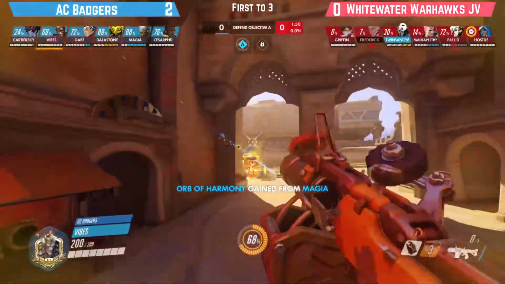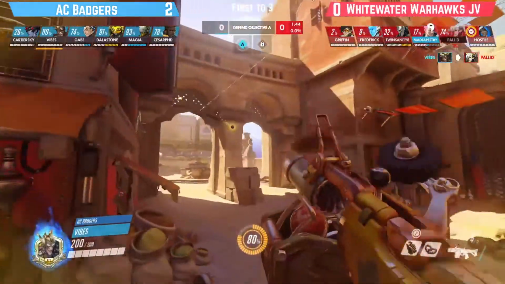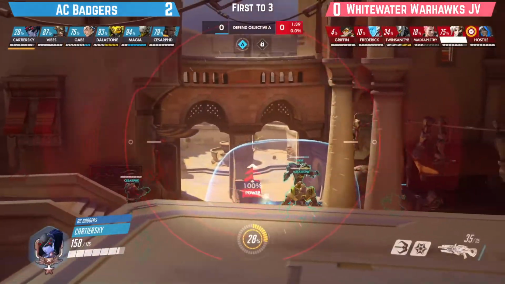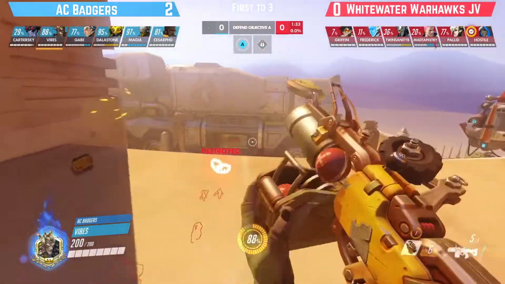and Cartier Sky taking out the res Echo as well. It's not looking good for AC Badgers right now, as Vibes takes out Pallid to finish things off, as they're going to have to regroup yet again. Yeah, I was going to say that's a total Widow diff there from Cartier Sky, but he takes out the Echo too. He's just 2v1ing the DPS at this point.